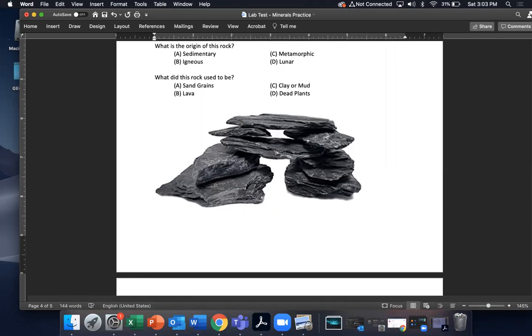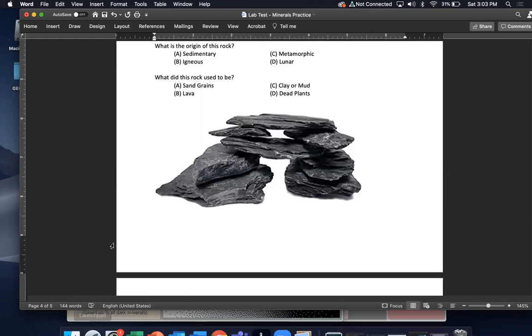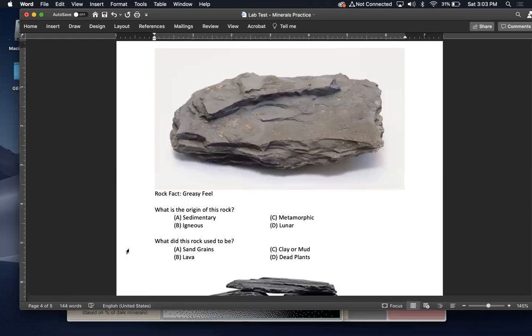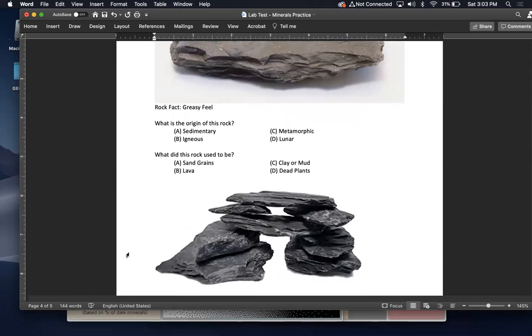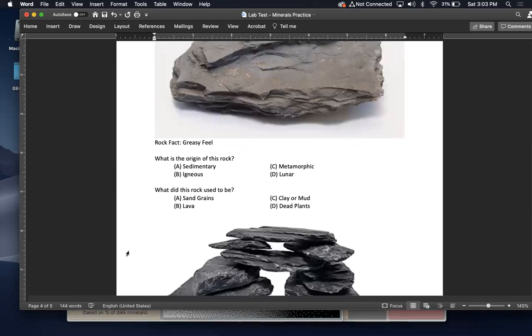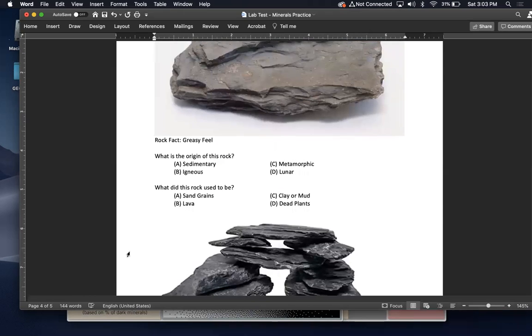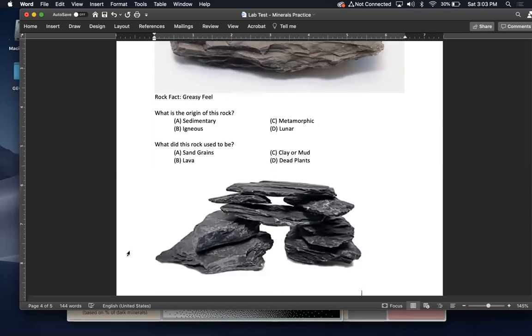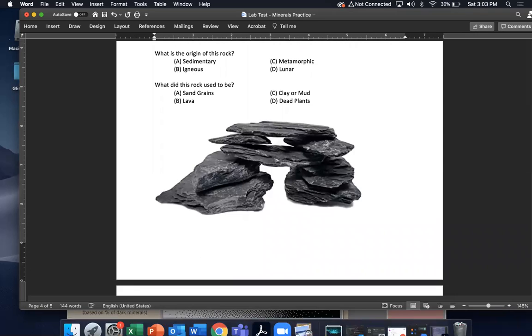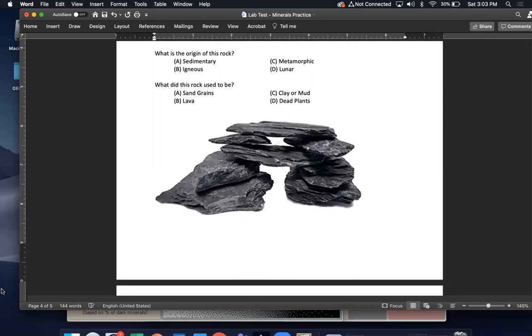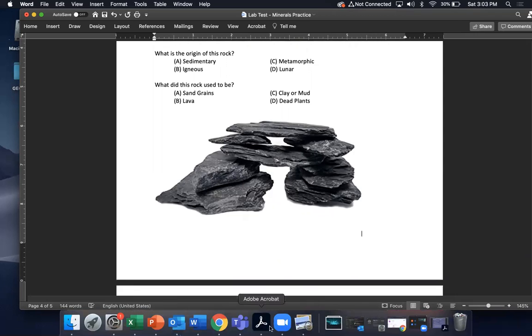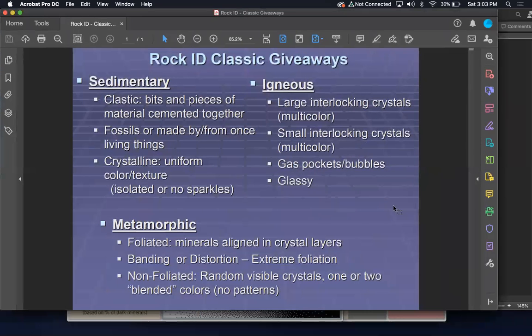What we don't see here, this does look similar to the previous picture in a few ways, but I'd say the layering on these ones is much thinner, and even though they're a little bit jagged, they look a little more solidly held together. So that's an important fact there. So one thing I do not see anywhere are crystals. So that's another thing to think about. So let's pop over to this guy and let's see if we can figure it out. I don't see bits and pieces here, no fossils.